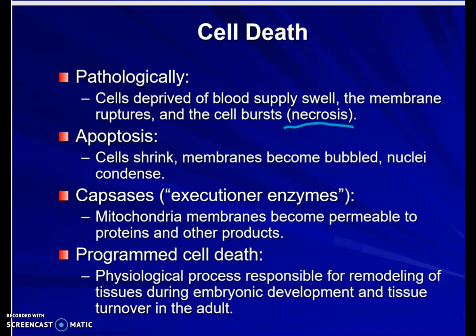Then there is something called programmed cell death, apoptosis, and programmed cell death are basically the same thing. So this means that there's something wrong with the cell, and it gets strong signals for it to die. And these signals are mediated by enzymes called caspases. These are execution enzymes that basically tell the cell, hey, it's time to go. You are abnormal. Something's wrong with you. You need to die for the good of the entire organism.